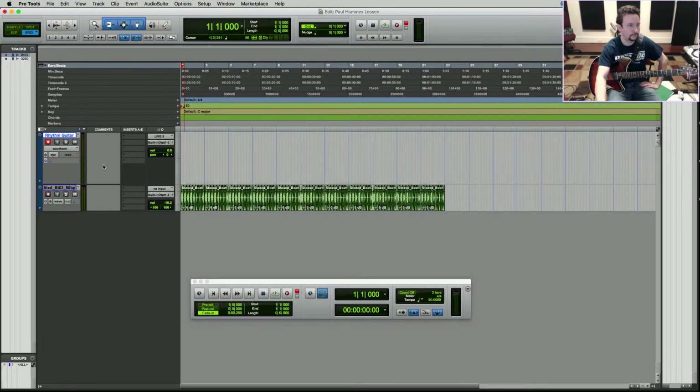And then in order for me to actually record, I have to hit this red button here. Now I have a little P in that because I have it in this punch mode. Yours will probably not look exactly like that, but it'll still be red. And then I use the space bar pretty much all the time. That's my go or stop essentially. So when I'm ready to record, I'm going to hit the space bar, and it's going to be blank. I'm not going to be playing anything, and then I'm going to start after the first time through the drums. So here it goes. 1, 2, here it goes.